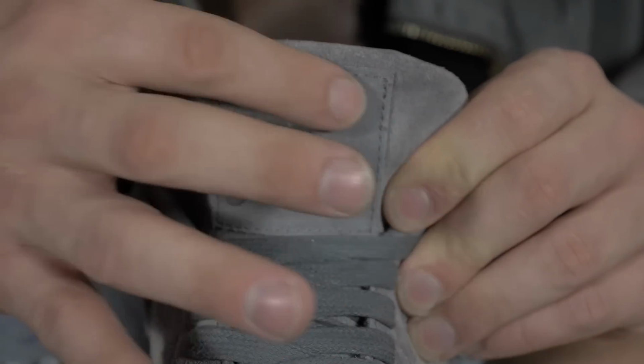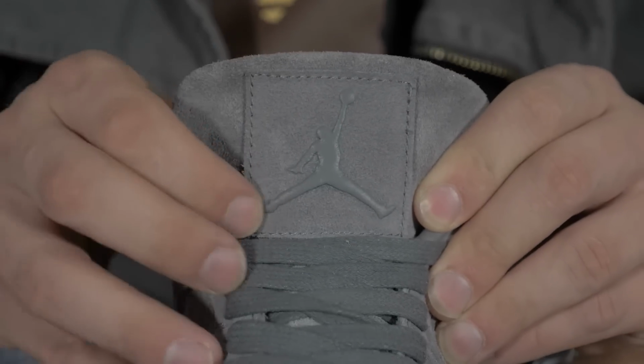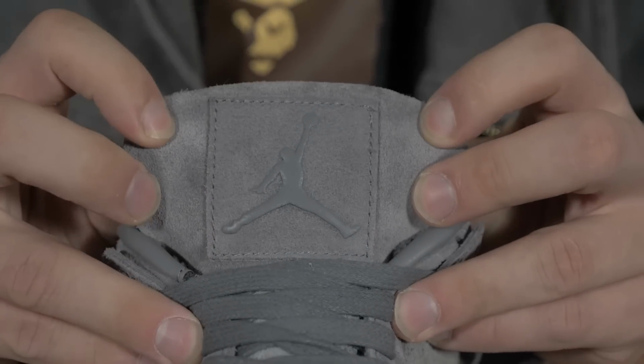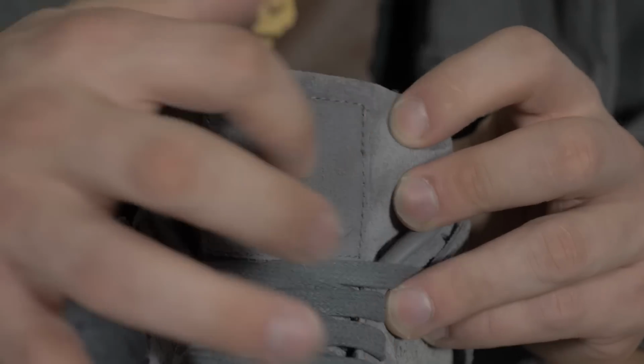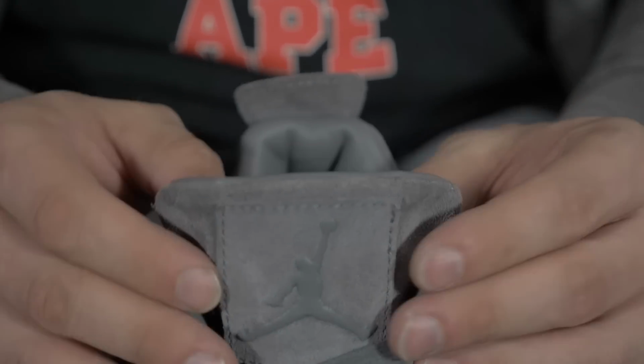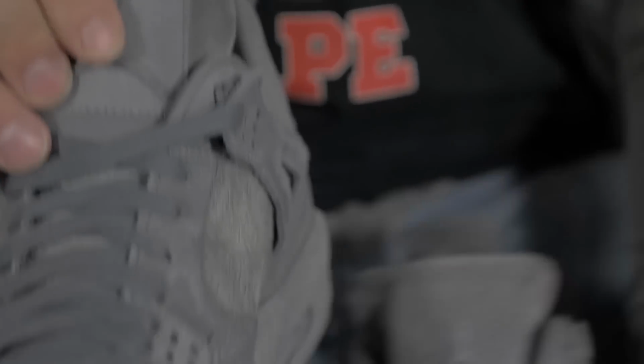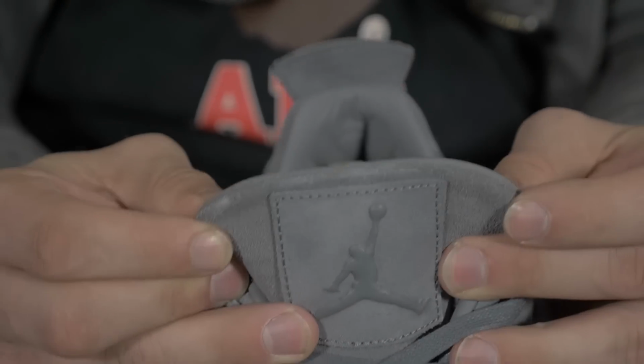Notice it's really like that long-haired suede. The definition of the Jumpman is a little different. If you need to, go ahead and grab a screen cap. The stitching is pretty poor. It's frayed in multiple areas. The actual shape of the tongue itself is kind of choppy. You can tell from the back, it's not that smooth, rounded shape. If you look at the real, it's got a perfect, good shape to it.